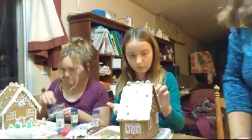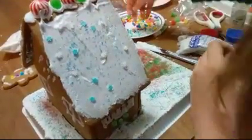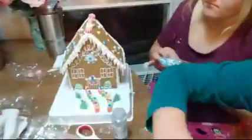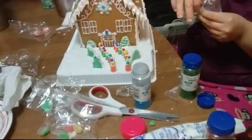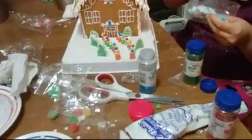Okay, so I'll show you guys how the houses are looking now. Miley's decorating the roof. We got this side decorated with colorful balls. And then there's Brooks. Oh my. Oop. Am I aiming it right? Like the gumdrops with the balls on them. The bushes look really cute.